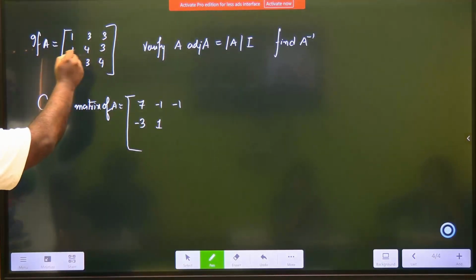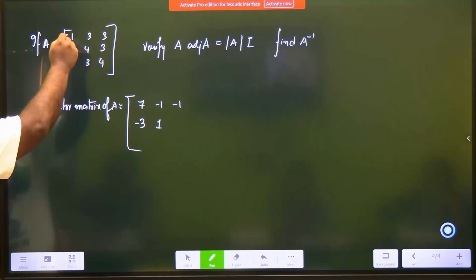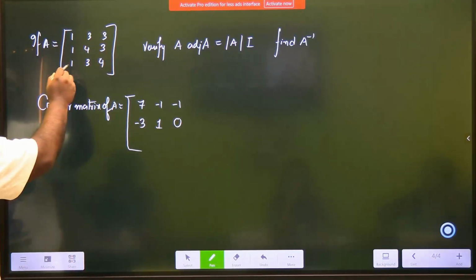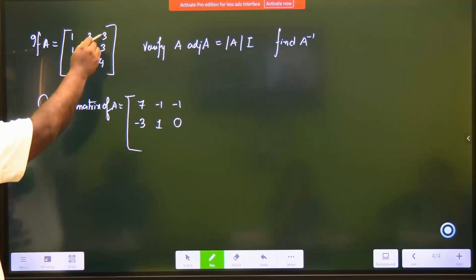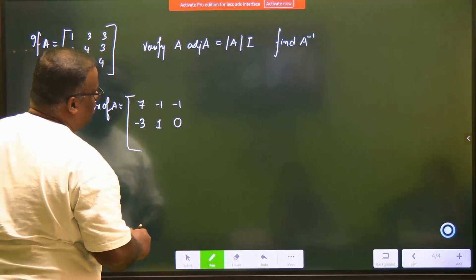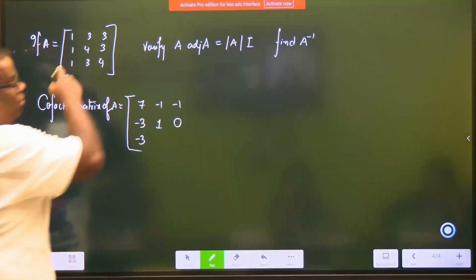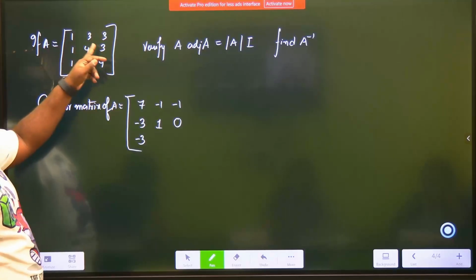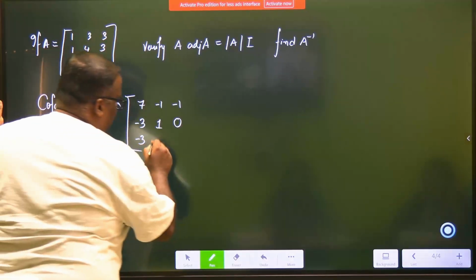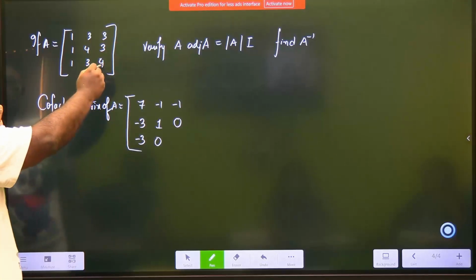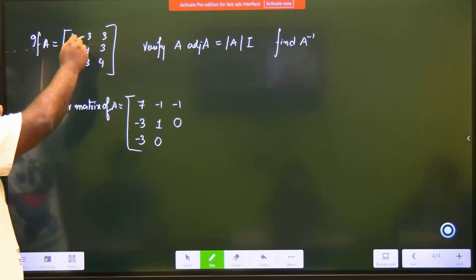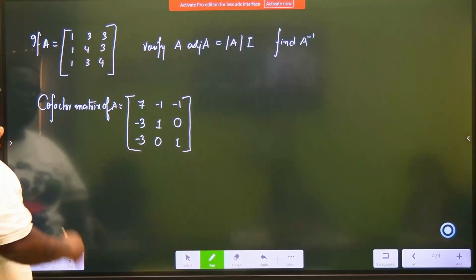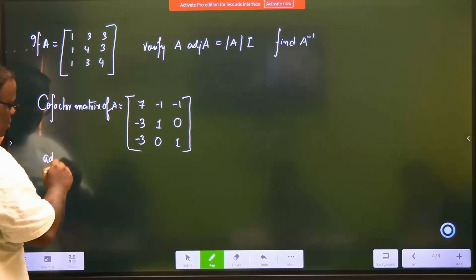Let's do for this one. This closes, this closes. 1, 3, 1, 3. 1 into 3 is 3, 3 minus 3 is 0. Now we do for this one. 3 3s are 9, 9 minus 12 is minus 3. It retains minus 3 because this is a positive position. Then we do for this. This closes, this closes. 1 3s are 3, 3 1s are 3, so this will give me a 0. Then we do for this. 1 4s are 4, 4 minus 3 is 1, and 1 retains the value 1. Right? Then I'm writing the adjoint also.